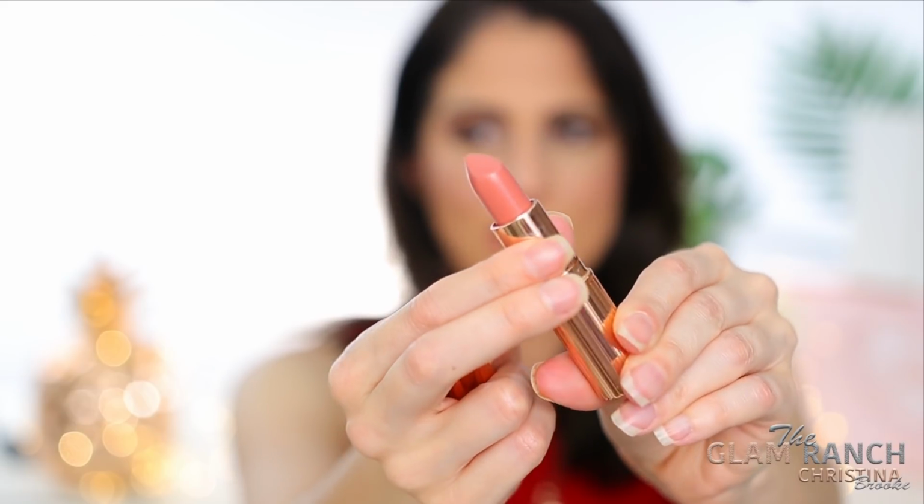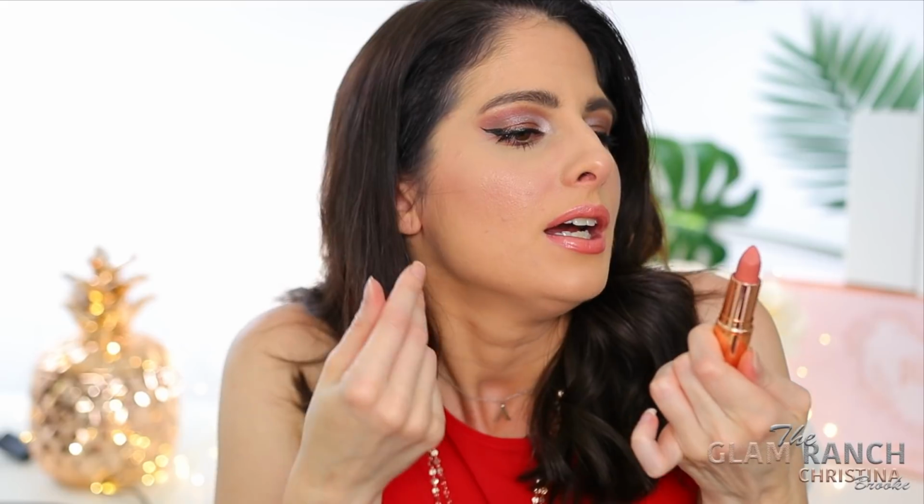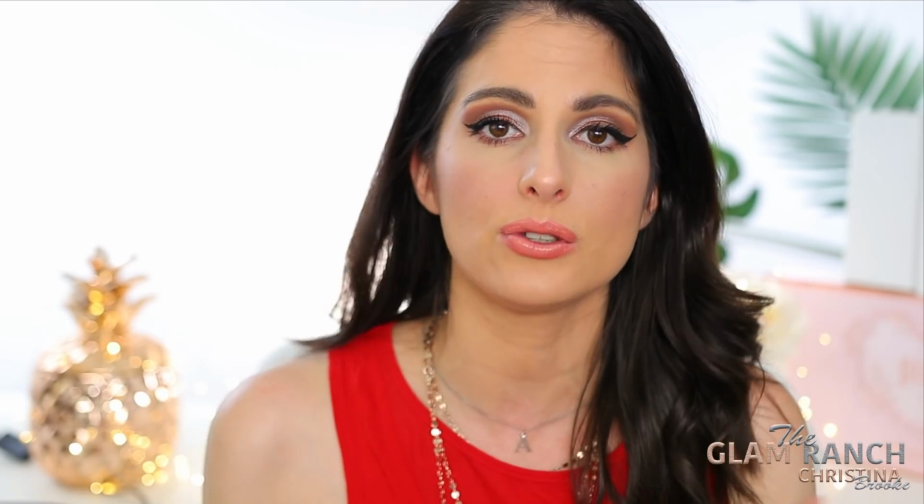I picked up one of the Charlotte Tilbury lipsticks. This one's in Bitch Perfect, and it's so beautiful. You guys know I'm obsessed with peaches, and this is the perfect peach nudish, pinkish color, and I'm wearing it right now if you guys are wondering. I love this color. I'm so obsessed. I love the Charlotte Tilbury line of lipsticks. I'm actually on a mission to start collecting some of them because I already have two, and both of them are my go-to when it comes to nudes, so I'm loving this so much.